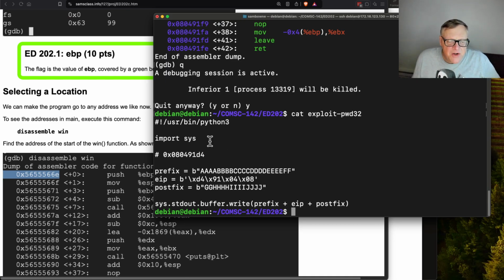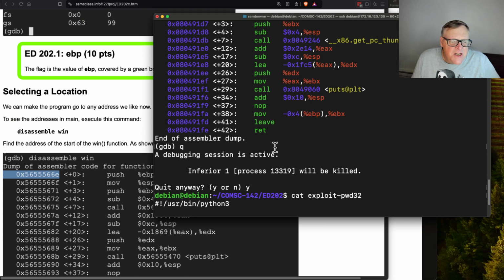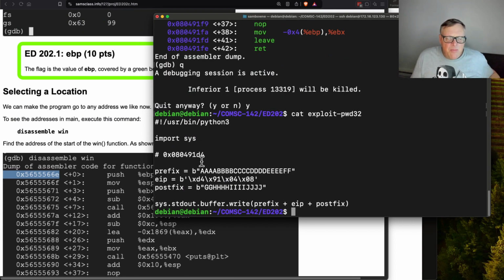Here is the Python code that does the exploit. I feed in all of this string up to the first 2 F's. Then for the next 4 bytes, I put in my instruction pointer, and then I finish the length. And the value I want was this one, 080491D4. I put those bytes in backwards because it's a little endian processor, so you put the low bytes first. So it's D4910408 to mean that address.